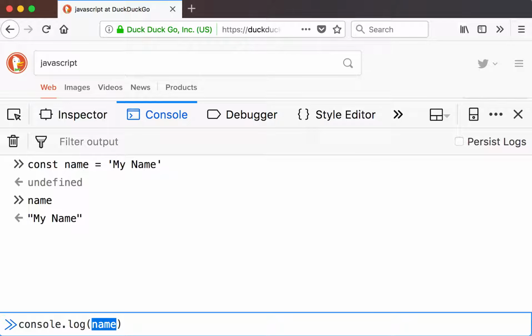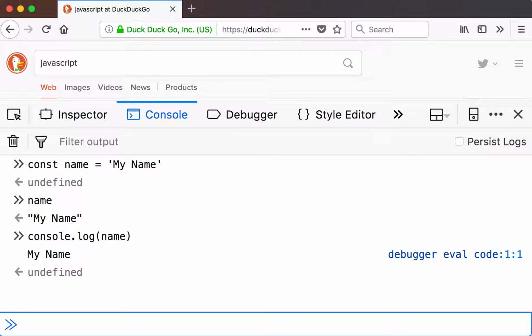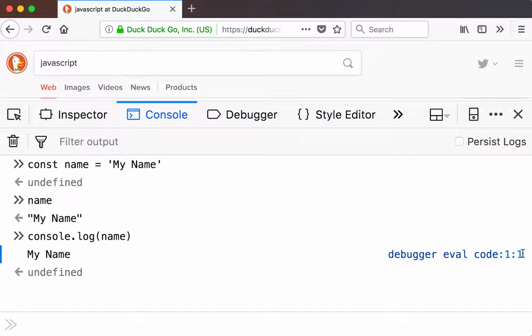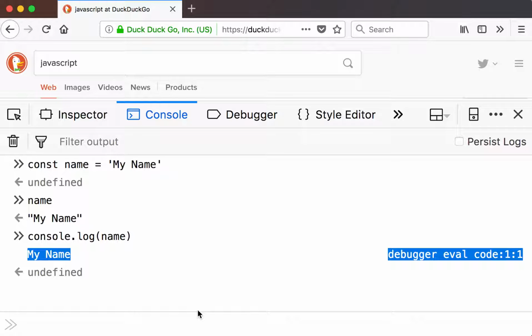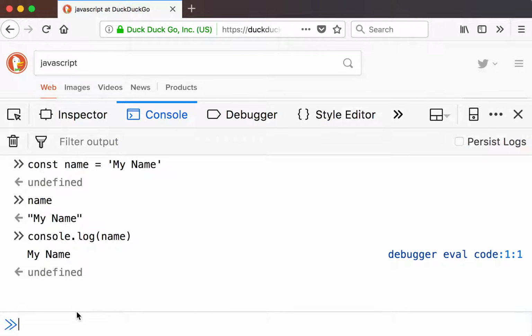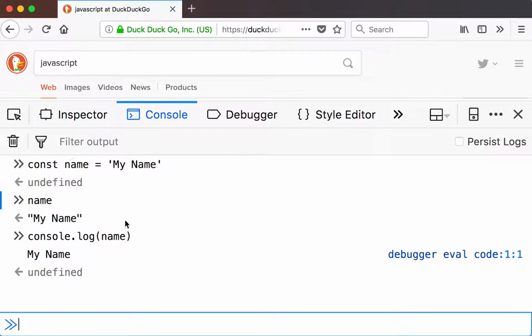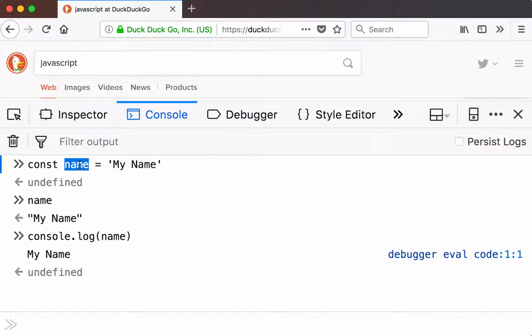Okay, so let's see if it really works. Right here, this line, it printed my name. So those are variables. Let's review. What we did was define a variable called name whose value is a string that included my name.